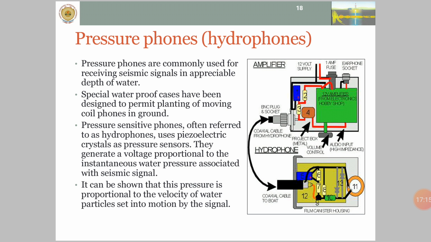Special waterproof cases have been designed to permit planting of moving coil phones in the ground. Pressure sensitive phones, often referred to as hydrophones, use piezoelectric crystals as pressure sensors. They generate a voltage proportional to the instantaneous water pressure associated with the seismic signal. It can be shown that this pressure is proportional to the velocity of the water particles set into motion by the signal.